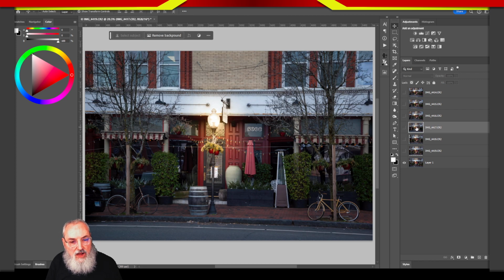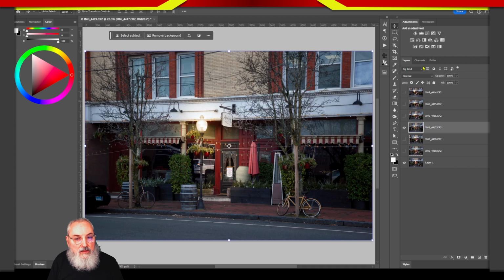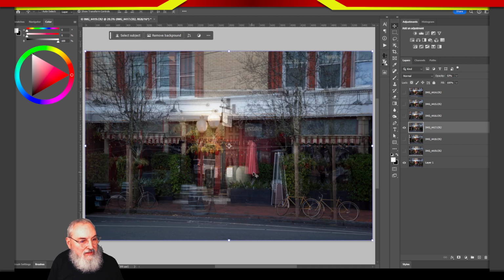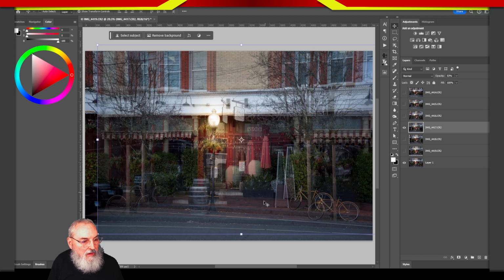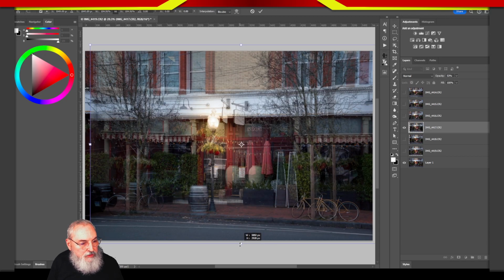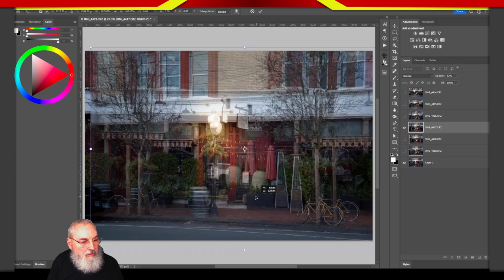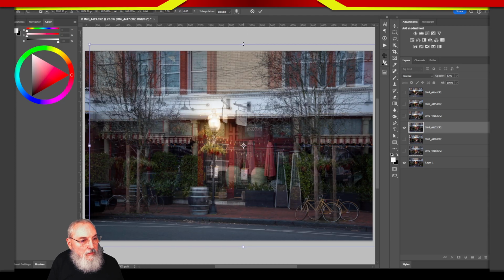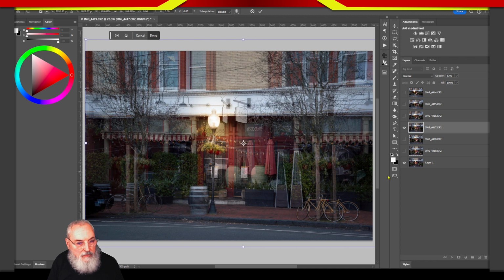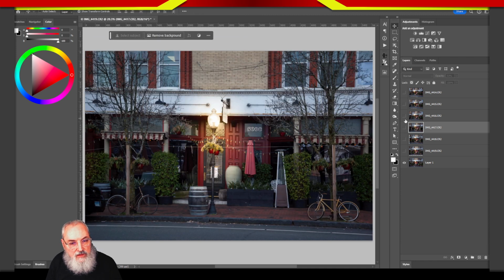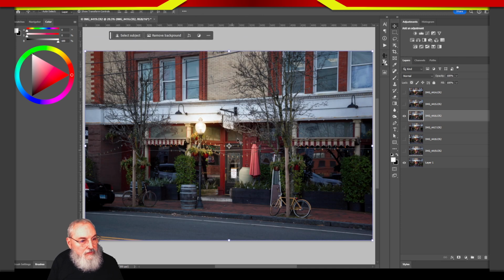Turn the visibility off, go up one, bring the opacity down, and just make your way through the entire image like that, okay? That's good. Turn that off, turn that on.